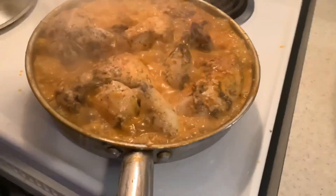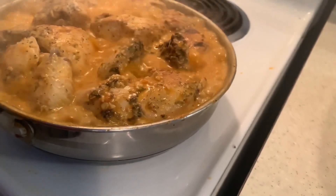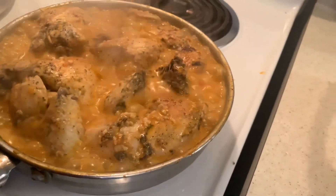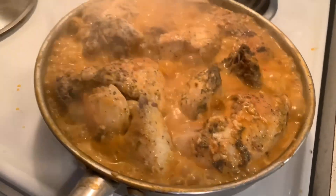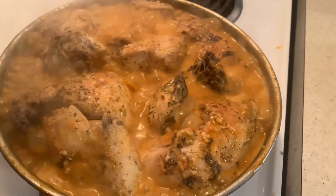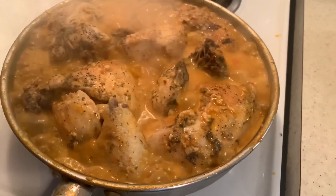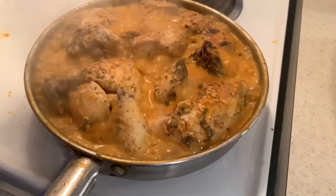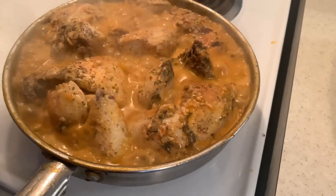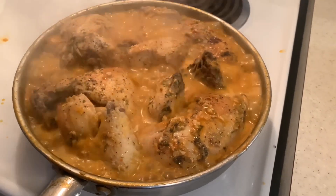One thing of note: when you are cooking this, please make sure you use a deeper pan, because this one is just a little bit too small. Just another five minutes or so — the sauce is getting thick and the meat has to start falling off the bones; that's how you know it's ready. You can also taste it, and if it needs a little more salt or pepper, this is the time to add it. I've also added about half a lemon's worth of juice. Our moqueca is almost finished — just another minute and it will be ready.